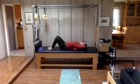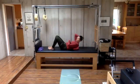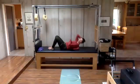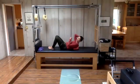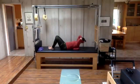Good. Now, you're going to lift up. Open those elbows and hang out for just a second. I want you to do tiny little lifts with me, and the lifts are closing of the ribs. So you lift an inch or two, lower an inch or two. Lift an inch or two, lower back on the ball an inch or two. Lift and lift. Good. Feel that you're really closing those ribs. Right in the upper abdominal section, not in the lower portion of the ribs, but all of the ribs. Good, little guys, little and little and little. Good, last one and stay.